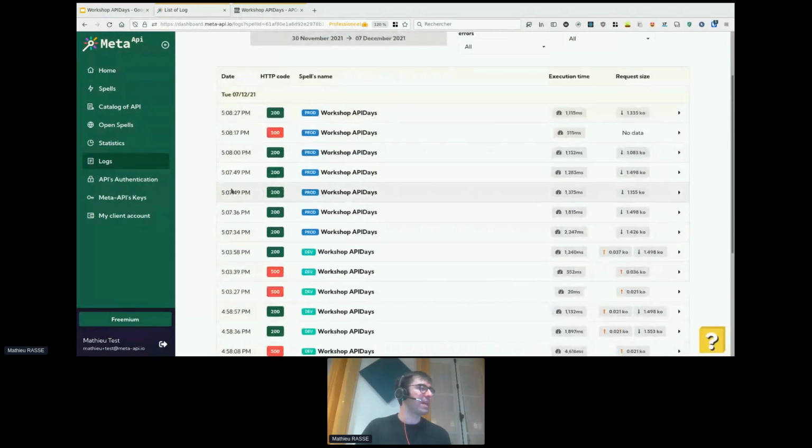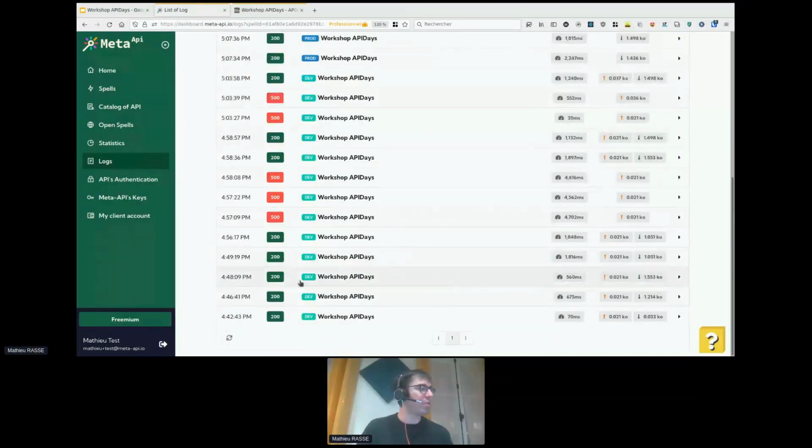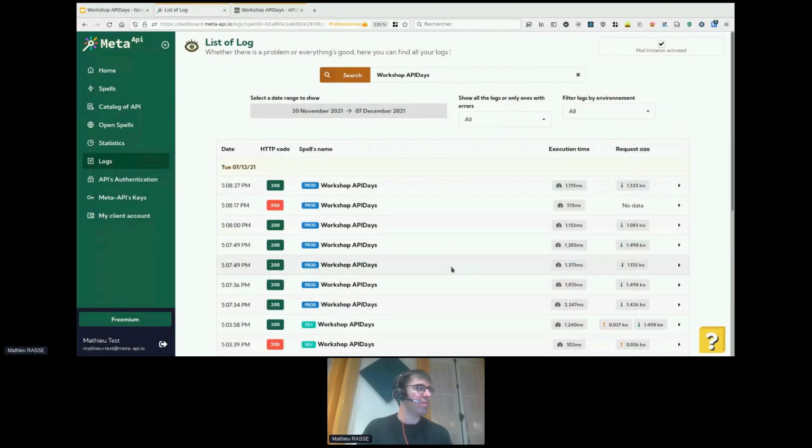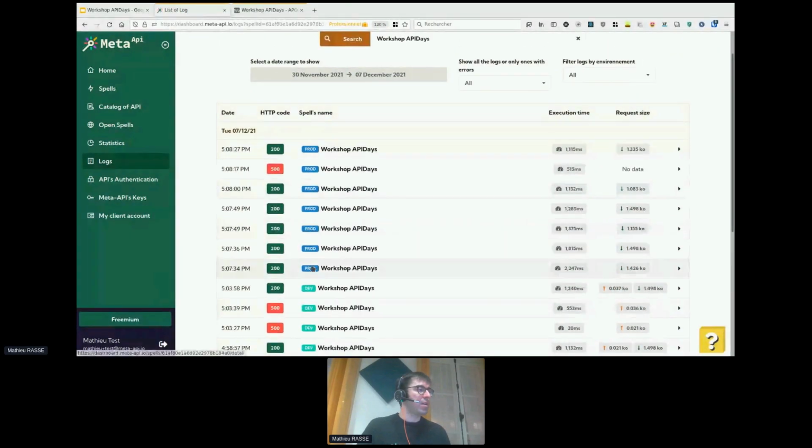If you want, guys, to try to generate errors, or to generate new calls, we will keep it like this for a few more seconds. So we don't have any more calls right here. And our pricing model is based on requests in production only. So as you can see, we have 1, 2, 3, 4, 5, 6, 7 requests.